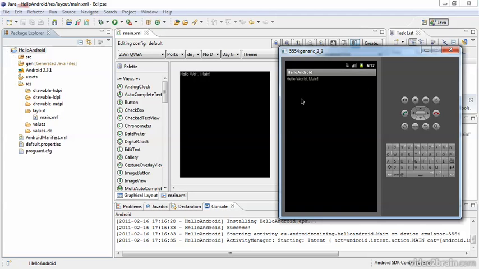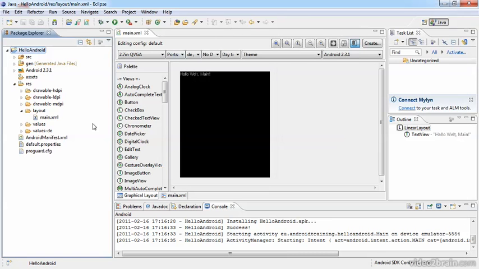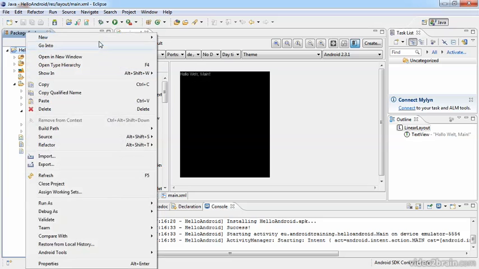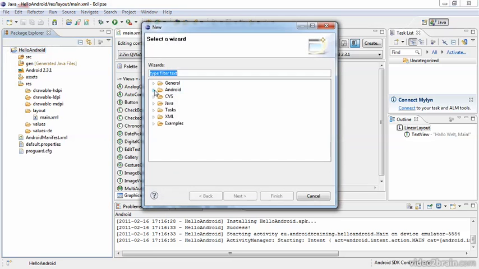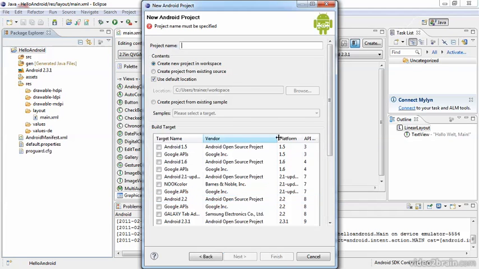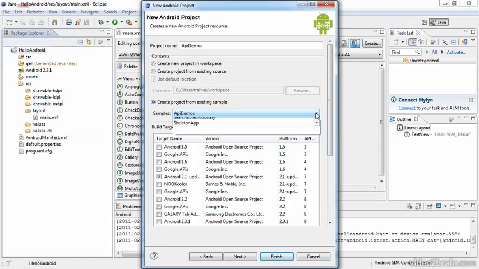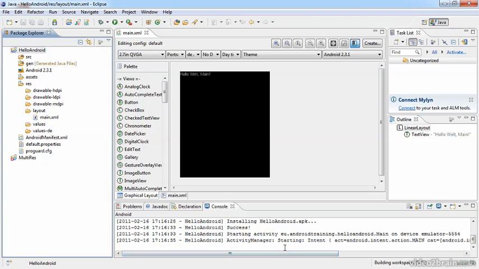Of course, there isn't much to interact with in this application. So let's open a sample project from the Android SDK. Right-click within Package Explorer, select New, Other, Android, Android Project. Click on Next, and then choose a build target. In this case, I'll take Android 2.1 update. And now I can select Create Project from Existing Sample. Let's take the project MultiResolution. Click on it, click Finish, and then you have the project.